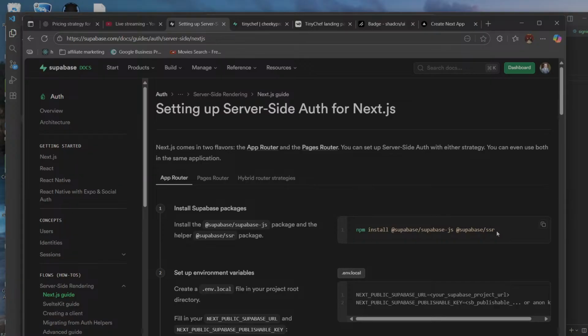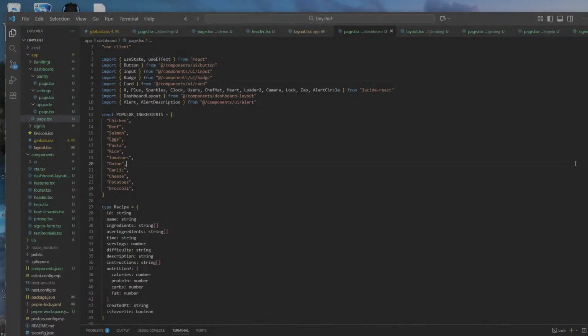Basically, we just need these two packages: the Supabase JavaScript package, and SSR, which is the server-side rendering package. Since it's using npm, I'm just going to ignore that. I'm going to take the two package names and run pnpm add, paste those two in, enter.